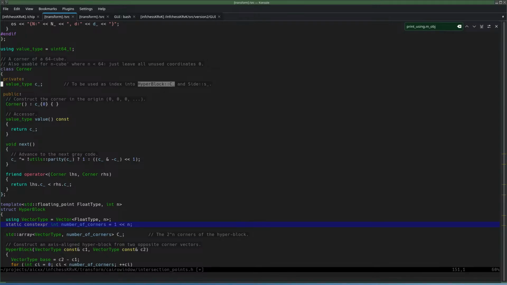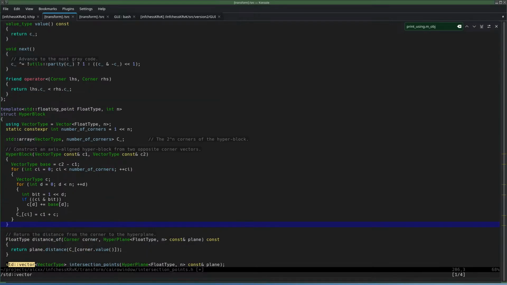Here I'm just using standard vector, I think. Standard array. So we could introduce an index that literally says index of the corner. And maybe I should.